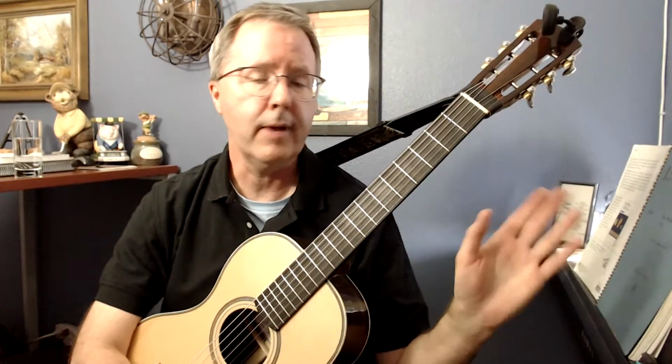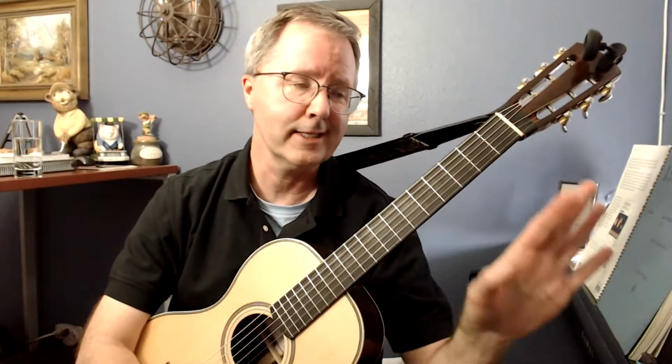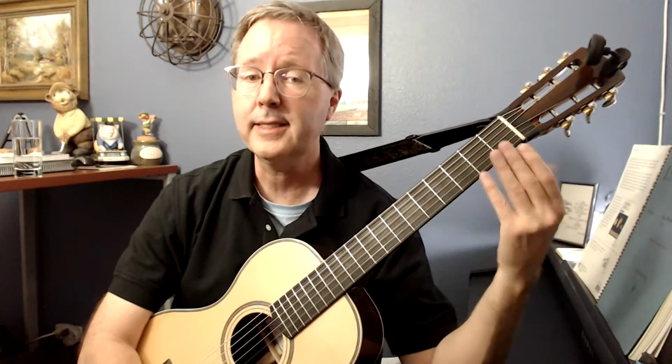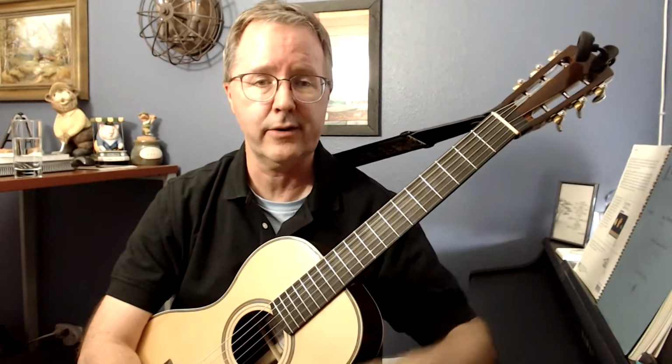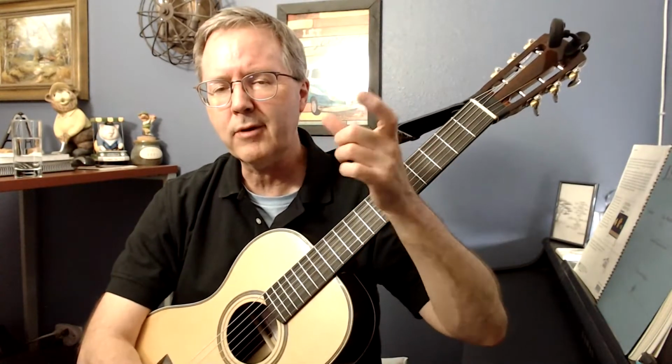The guitar melody line, the tablature, tells you exactly the same thing, and it does tell you where to play it. The one thing that line does not tell you is how long to hold the note, which the standard notation line does. So that's why we give you both.